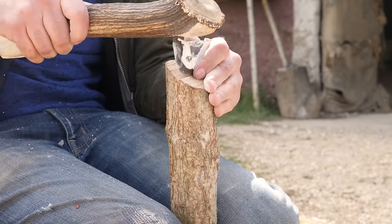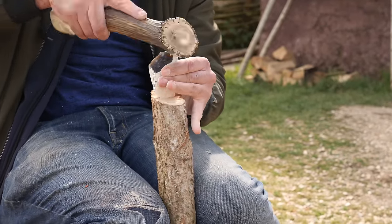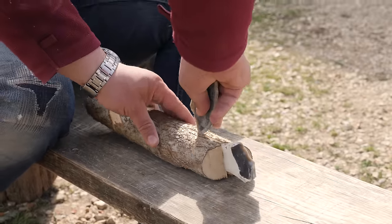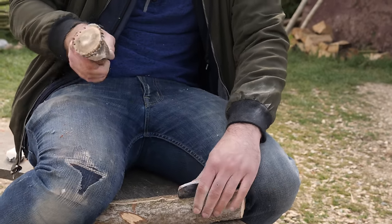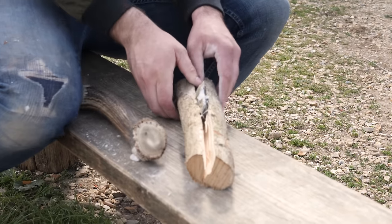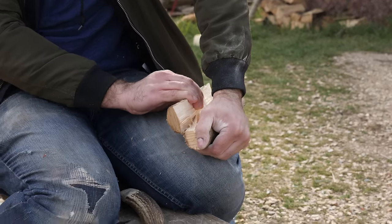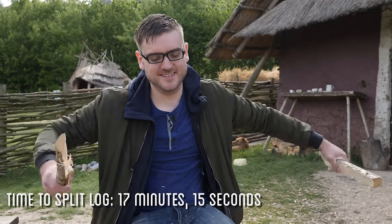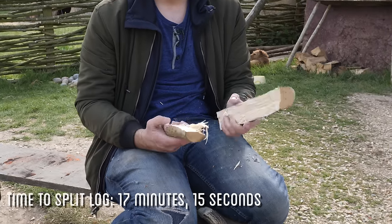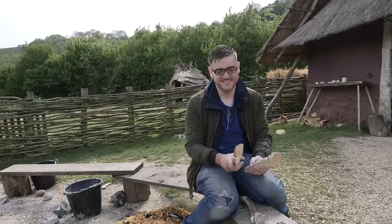So when it's far enough in that it will split the wood slightly, that's when suddenly the progress speeds right up. Let's see if that'll work. And now bang that one into there. I'm impressed you managed to split that all the way through. I am too. So the reality of it is that it's a really easy thing to do if you've got modern tools. Yeah. We could give you a hatchet and you'd be through that within 3 seconds.